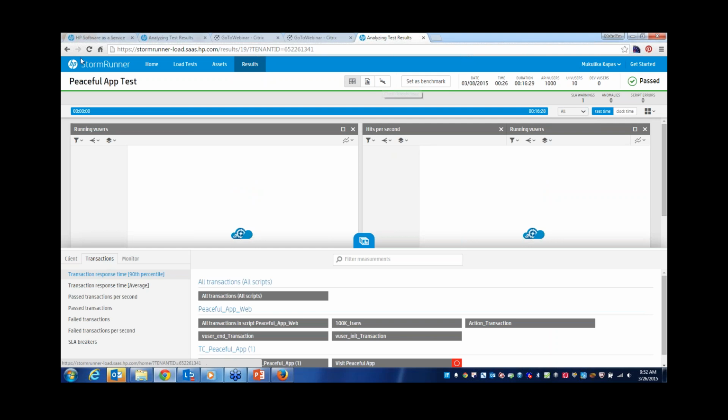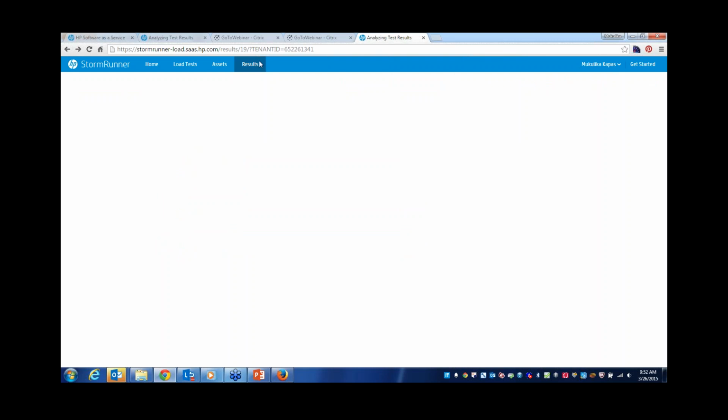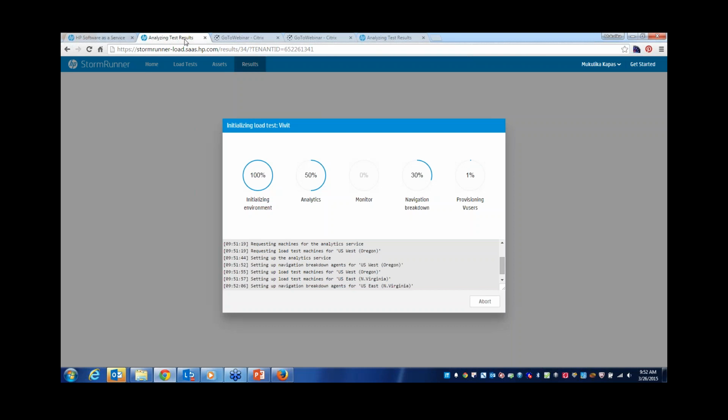And let me look at another test that I ran instead of this. I don't know what's wrong with this test result. And see how my provisioning of other tests is going. See, it was just 2 minutes and all the hardware is initialized, all the load generators is initialized for the 10,000 user test. Now I'm setting up my results and my analytics server. So everything is done in real time, and then I'm setting up my navigation breakdown agents, and then I'm going to start ramping up my users.